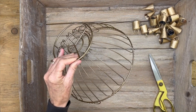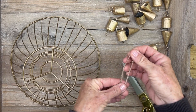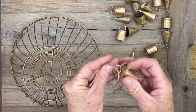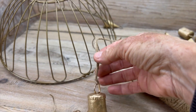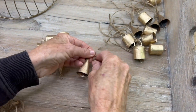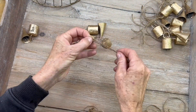Next, add some bell-like trinkets at the bottom. Grab some dollar store twine, cut it to about a four-inch length, fold it in half, and put the loop side through the bell. You can do this with any bells or trinkets from the dollar store, and continue until you have enough bells to go all the way around. You could also use shells, crystals, pom poms, or anything you find at a dollar or craft store.